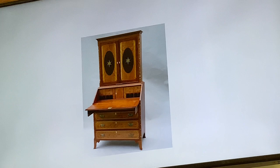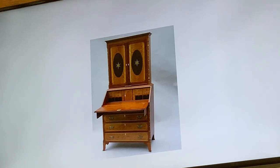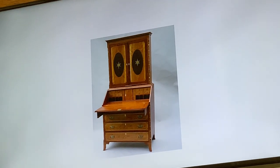And another reason I think it had been replaced too was because on the desk side where the hinges were mounted, they had several different places where hinges had been replaced. On the lid, there was only one. So that was sure that lid had been replaced.